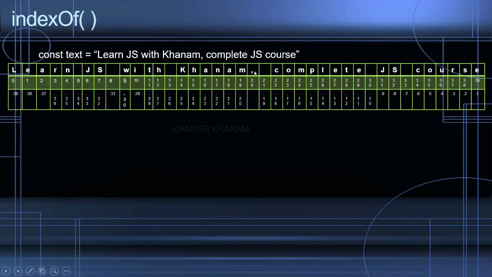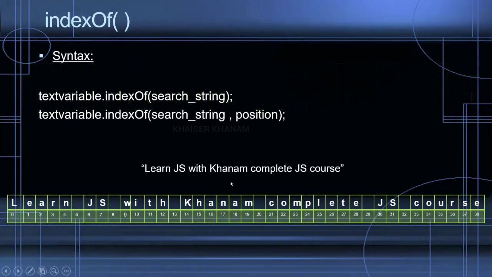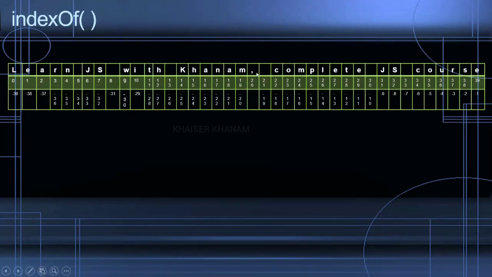For the comma also, one index number will be given. In the earlier sentence I have not given a comma, so for that I do not have any index number. But in this example, I have given a comma, so for this also we will have an index number. In negative numbers also we will have it, but I have just missed it here. You can give -20, -21, -22. It goes like that.